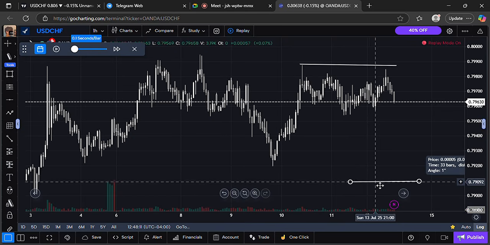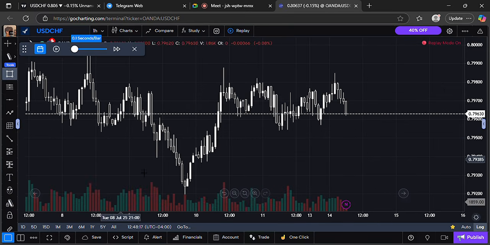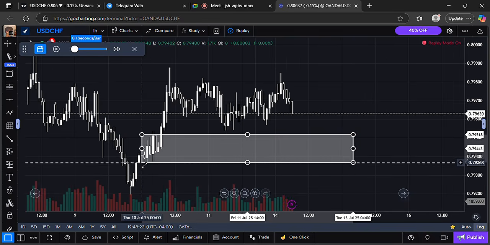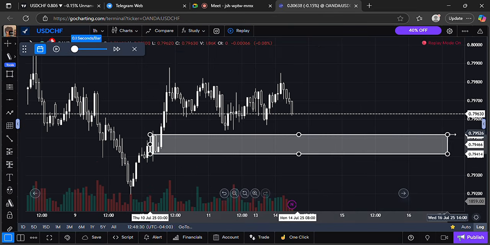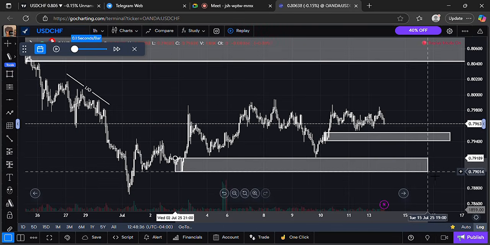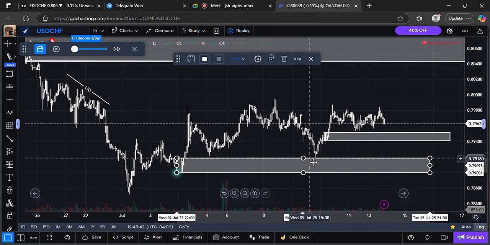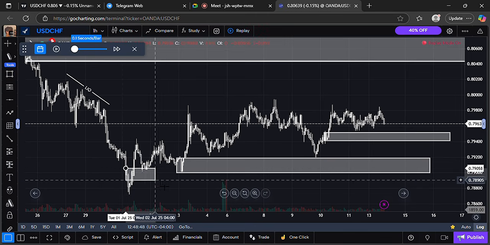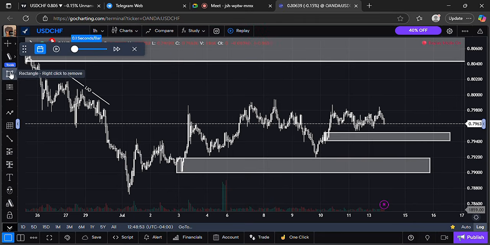Delete it. So we got one demand right below our zone, like this, or you can mark this too. But what I would prefer is to use this demand. Or we also have a demand right below, like from here, but you can see it's already mitigated. So the next demand is this one, this demand is good. This is also mitigated.